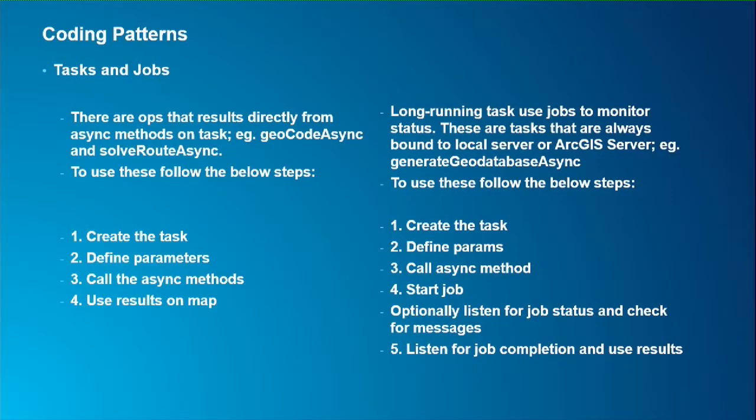All right. So the other one is for operations that actually take a while to perform. Stuff with geoprocessing tasks actually does take a while. As these go on in the background, you'll be able to query them and use the job to check the status of everything going on. The main paradigm is to first create your task, define the parameters, call the method, and then start a job. This is the main difference between the first one and this one: you can start a job on this one, and on the first you don't necessarily need to. Then you can use the job to get the status, the messages, and everything else going on.